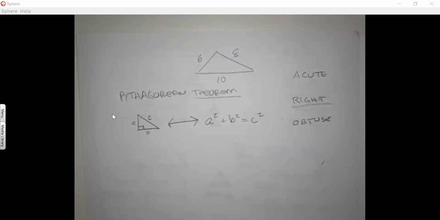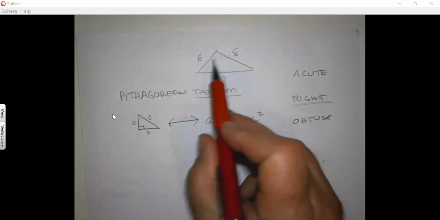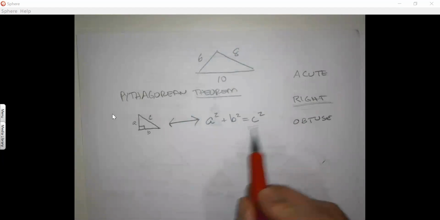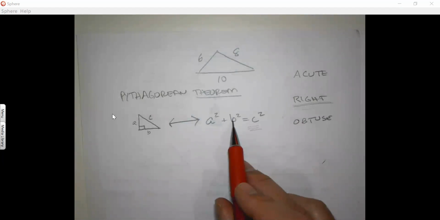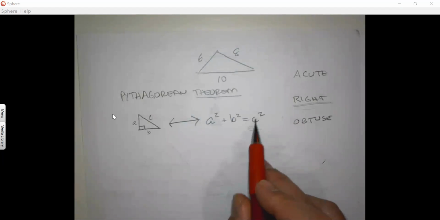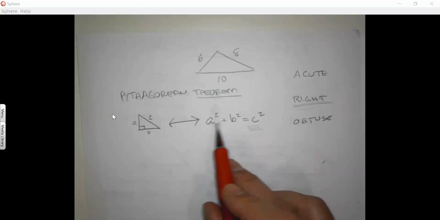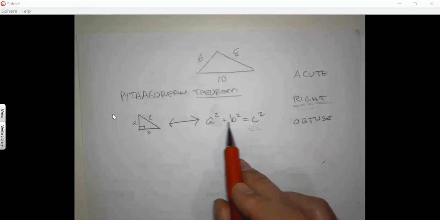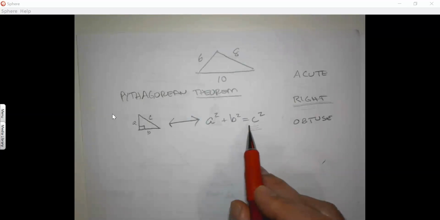Good. 10. Why, Lucy? How'd you know that? Because it's across from the legs. Okay, but you're still assuming that these are legs. But we know that since this is standing alone over here after the equal sign, doesn't it have to be the biggest number? Because if I put the biggest number here in B, by the time I square it and I square some smaller numbers, of course it would add up to more than C. There's no way C as a smaller value could equal the sum of a positive number that's bigger and anything else. So C has to be the biggest.